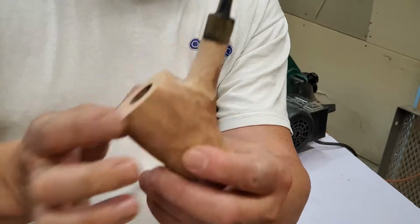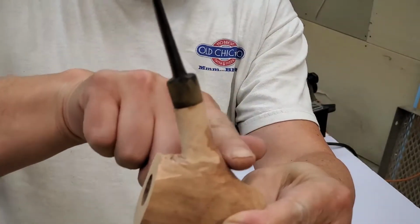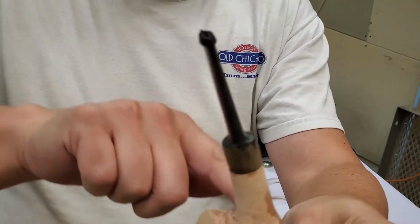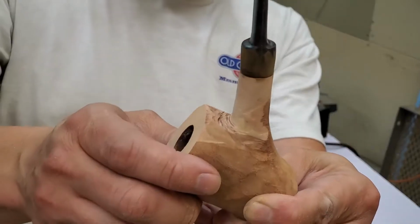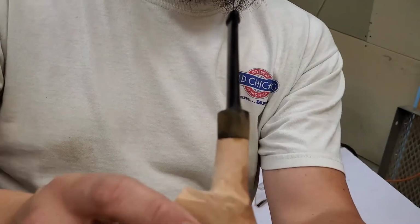Much improved. Is it perfect? Not quite yet. But I actually haven't even touched this side. A little bit right up here. I may not actually have to do much there. That doesn't look bad. Look at that. It's not bad.